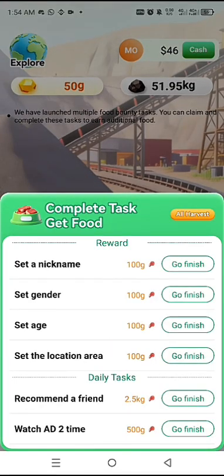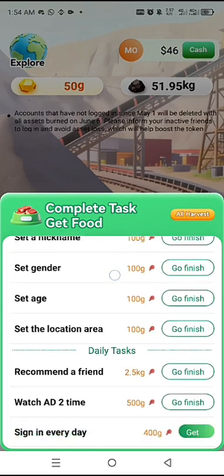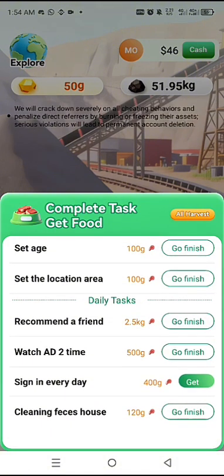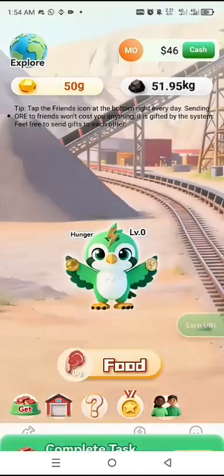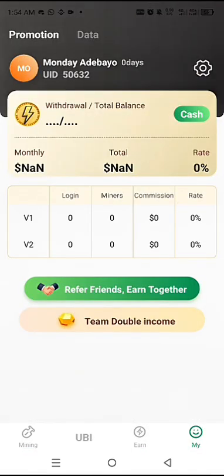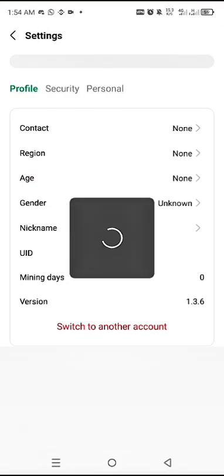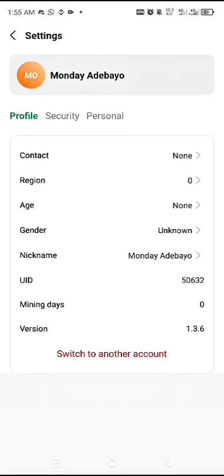On the get start, you can see set nickname, set gender, just to claim all those points. So what you have to do right now is to come here, click on my, then you click on settings. Then you can see how to set your region. Just go ahead and set your contact.